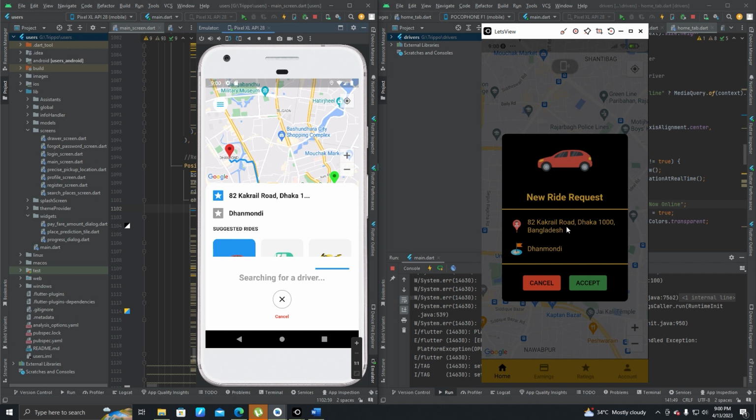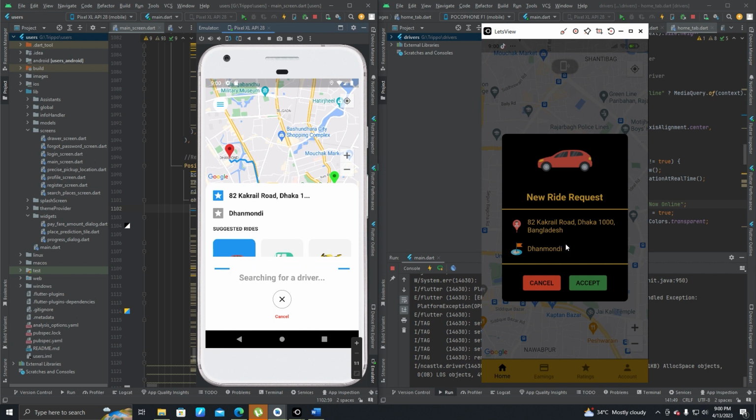It shows our origin address of the users and our destination address where users want to go. So if I hit accept, then nothing is happening because we have not written our code.